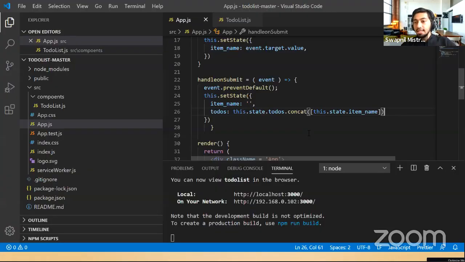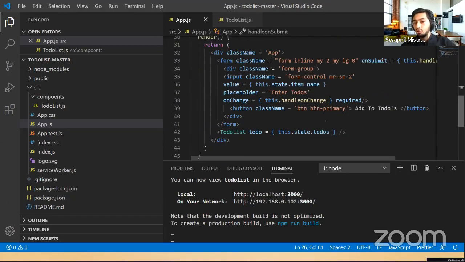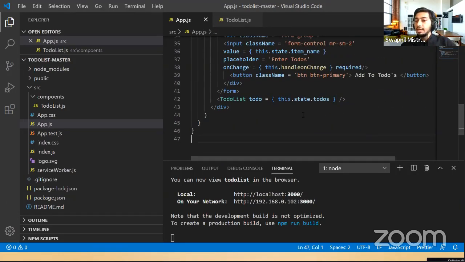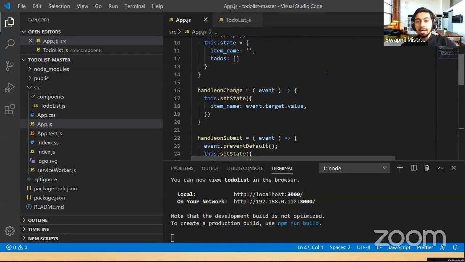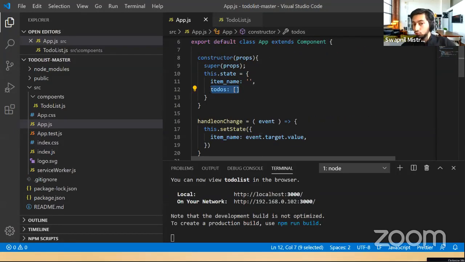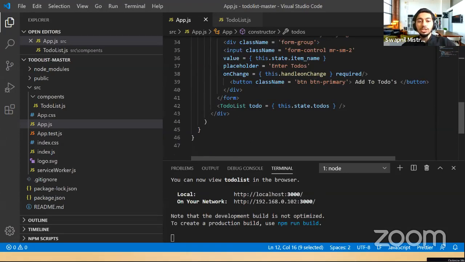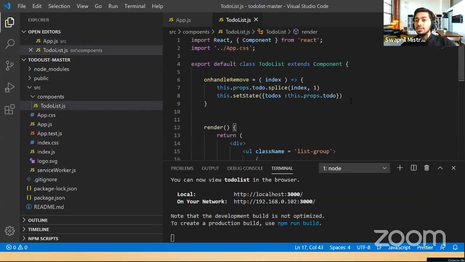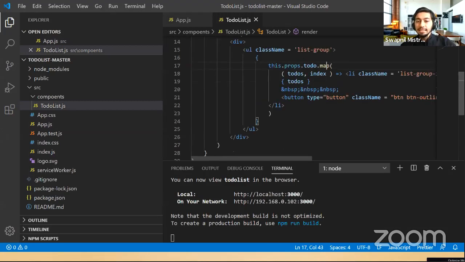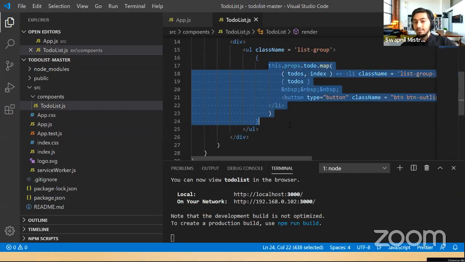Now remember I said that we can create multiple components over time. Whenever I am submitting the form, I am populating the values inside this to do, and this to do is passed as props to another component which is called to do list, right? So does it make sense how we are passing props over here, as I showed earlier in the example when the basic template was created? And what this to do list does is, it just iterates over the array and just prints the result.